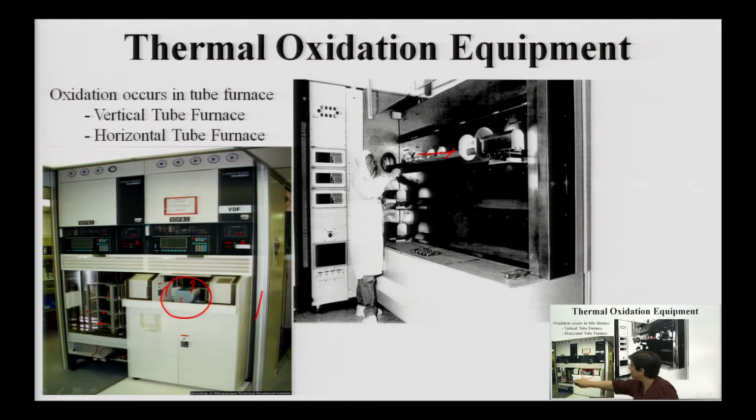From here you will first load, and they will get substantially loaded over here, and this is the loader where you are loading the wafers. So, you have two types of furnaces, vertical as well as horizontal, where your wafers can be loaded. This is the entire equipment which is being used for oxidation. You have a panel where you can set all these parameters and subsequently load your wafers and carry out the operation.